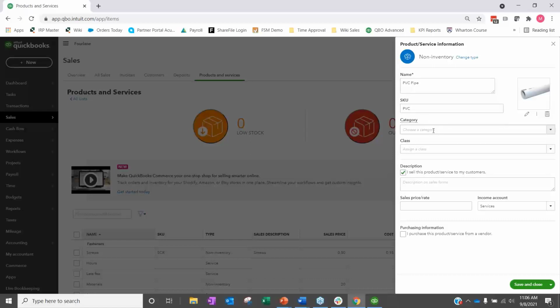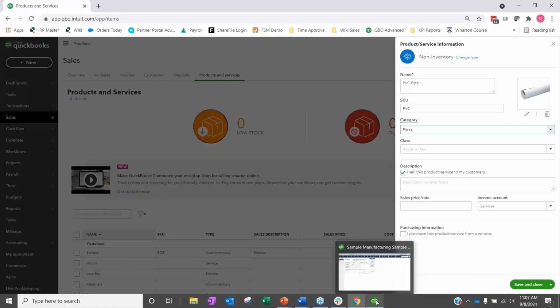Okay. Coming down below here, we have what's called a category. So this is something that people request in QuickBooks Desktop all the time, but we don't really have the same kind of concept. So category is how you are going to organize your different parts. In here, I have fasteners as an example. I'm going to go ahead and add a new one just called pipes. Add pipes, save. So I have a new category in here. And we'll see where categories fall in the list used in the future.